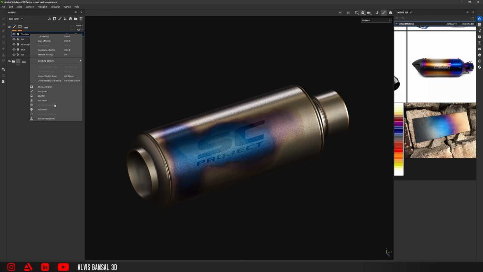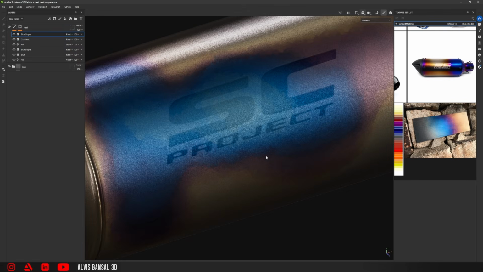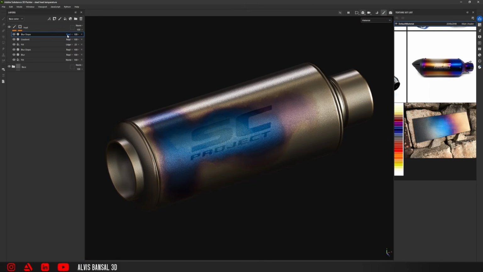Now it's up to you how distorted you want it. You can add maybe blur slopes even on this as well to get some details. Let's scale the tiling like that. You can just get some spicy things, but it's all up to you adding things on it. But I guess this is perfect.